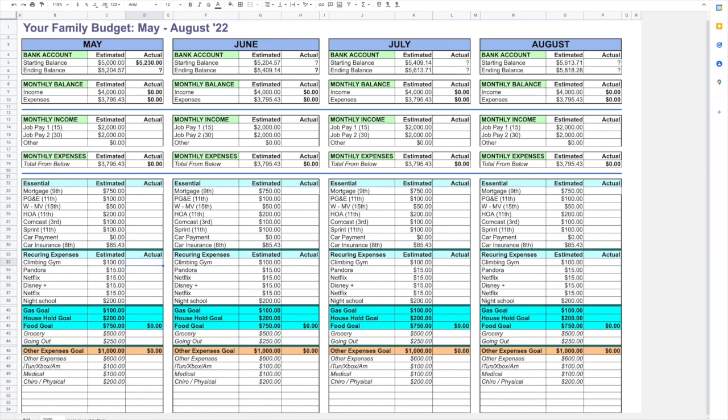Okay, so recurring expenses are similar. The only difference between these and the one above is that these you could cancel. Do you need a gym membership, or are you still going to take schooling, or maybe night school? Netflix is here twice. Maybe this is HBO Max, whatever you like, or maybe you're cutting the cord. Maybe you have a cable bill, right?